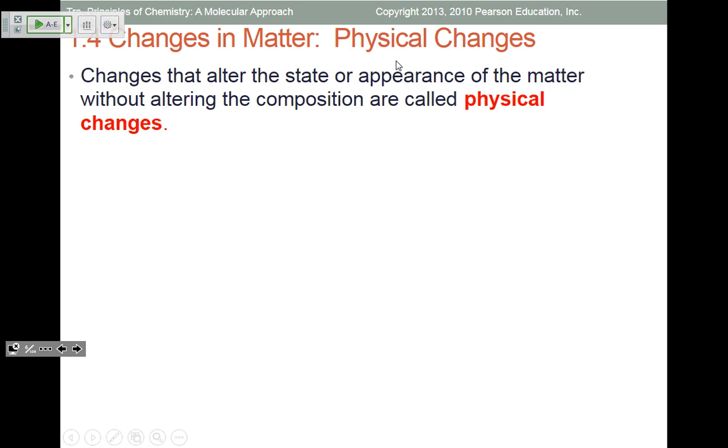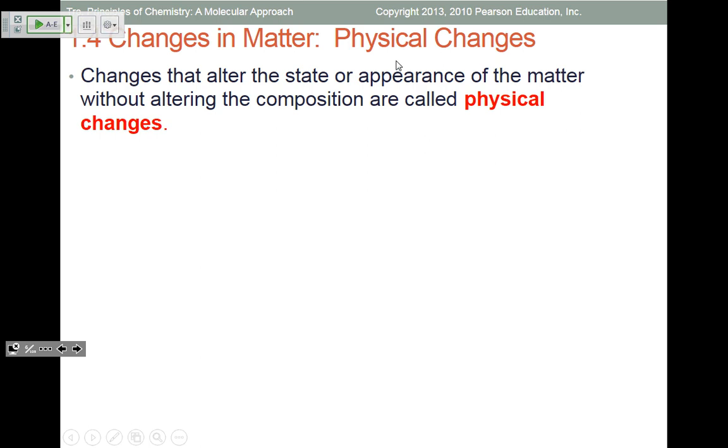We already talked about our different states of matter. We can have solid, liquid, and gas. And when we're looking at a compound where we're altering the appearance or the state, but we're not actually changing the chemical composition, and this is whether we're talking about a pure substance or a mixture. So if we're talking about tea again, we're not changing the actual composition, we're not diluting it. If we take that tea and then we freeze it, it's just going to be a physical change, but we're not changing the chemical composition of the tea.